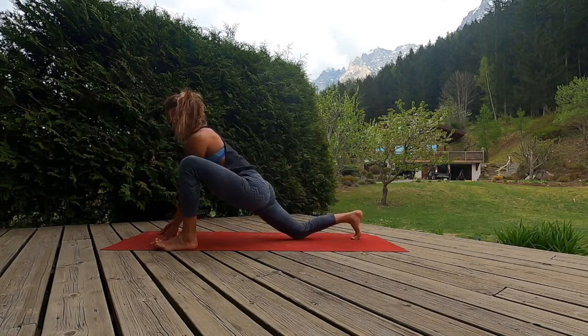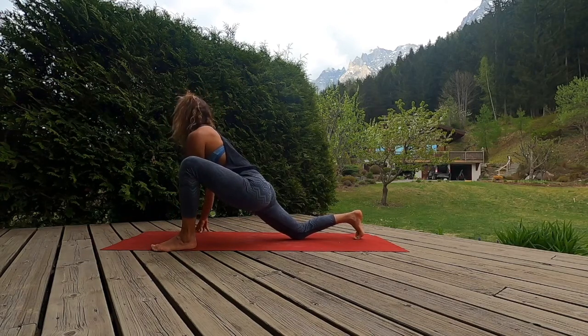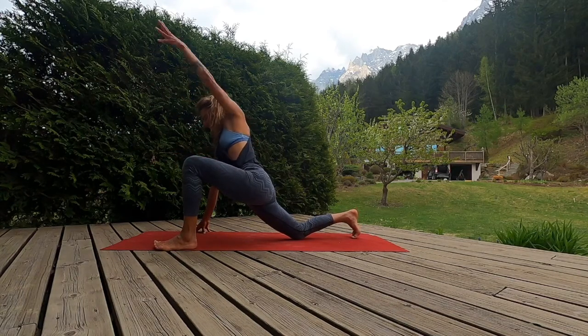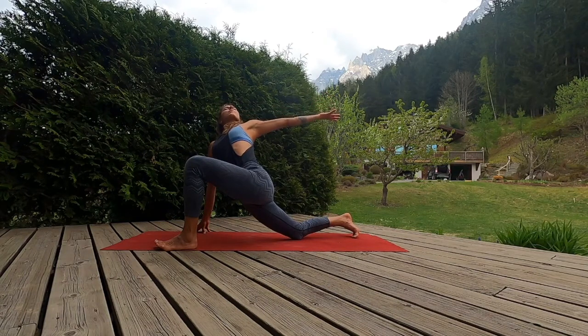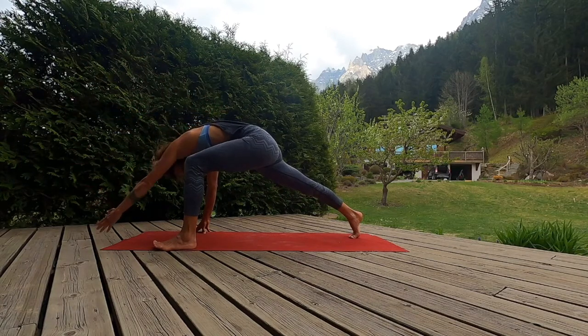We'll come into a lizard's lunge. Hands inside of your left foot. Right hand out to the side, and as you inhale, we'll open the left arm, coming into a twist. As you exhale, use the strength of your legs to lift your back knee up and round as you reach your left arm forward.